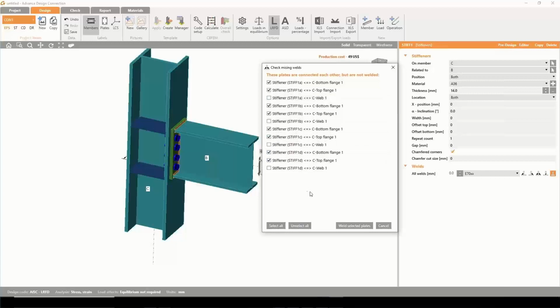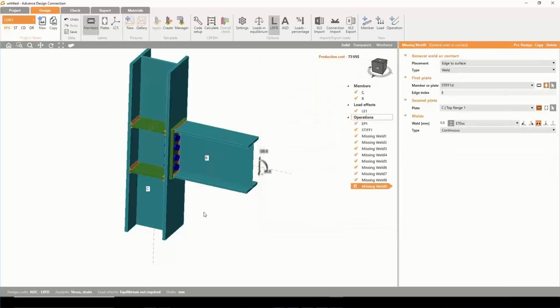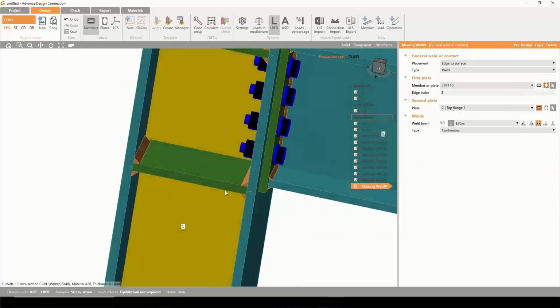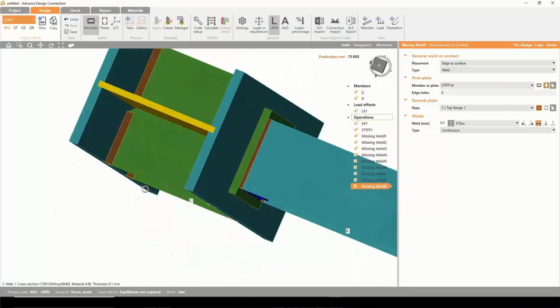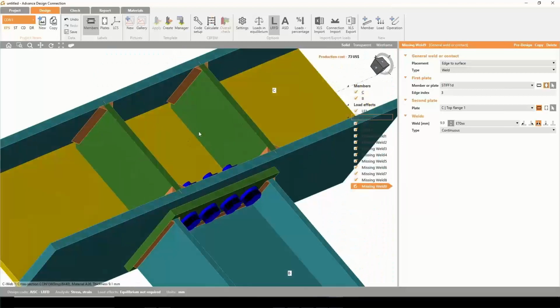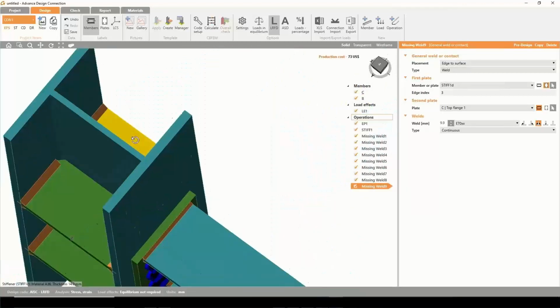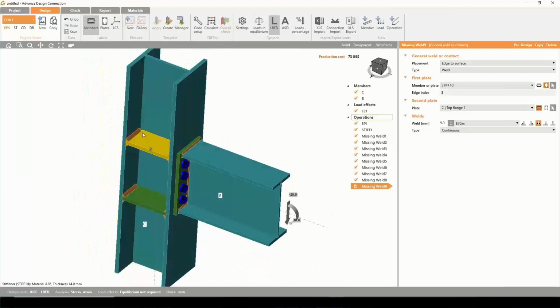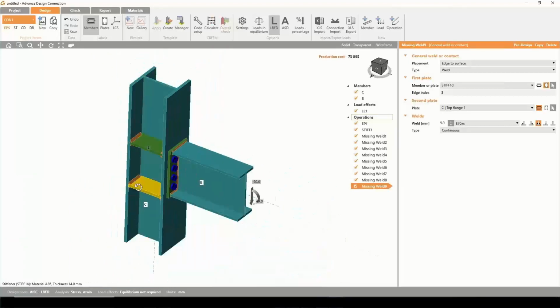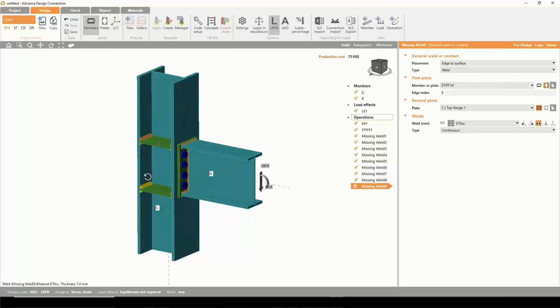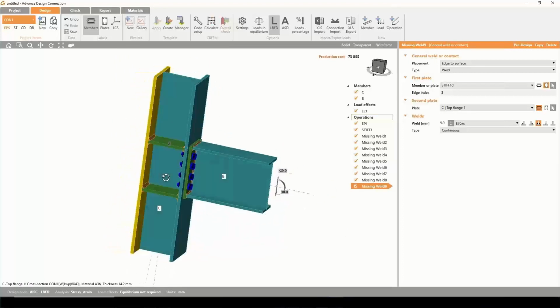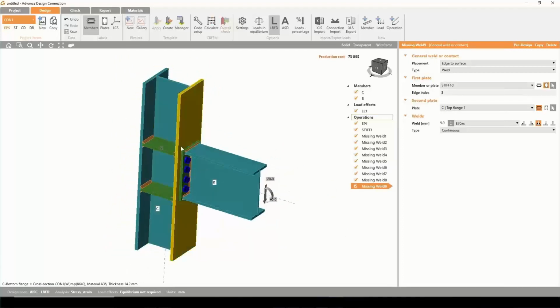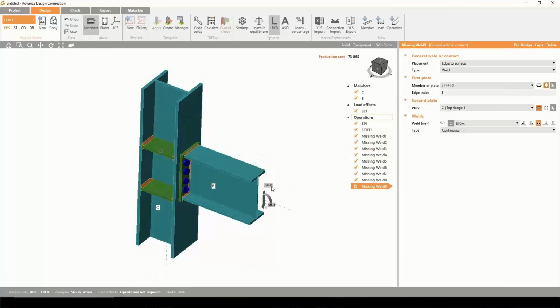And if I click here, you see, now I have all of the welds connecting the stiffeners to the flanges. But since I have not selected that, the webs are empty. And the webs, they don't have any weld elements. So very nice option to use either to check some missing welds or even add some welds using this automatic operation.